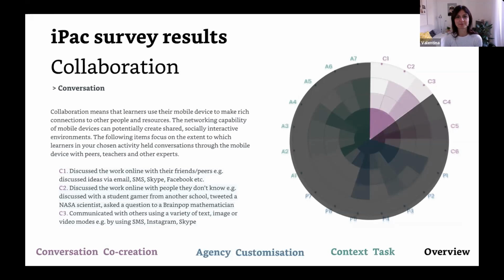That's true. Yeah. Before we move on to this point, I think in these three statements there's a lot of semantics involved as well, because what's the difference between discussing and communicating? When is it a friend? When is it a peer? Because you could say that either these are students or people they don't know, or they are their peers because they're people of the same age, I guess. Yeah. So that's something you can have a discussion around with your fellow teachers. Let's move on to the second one.